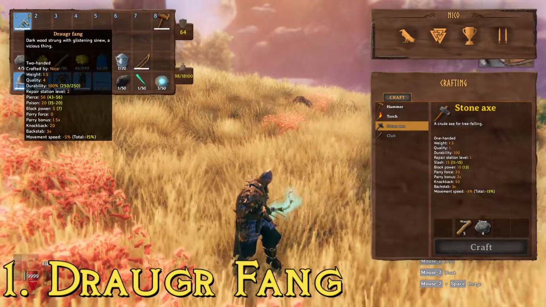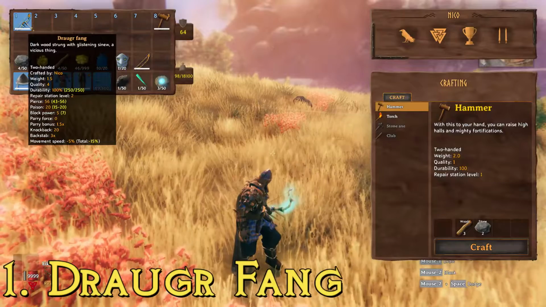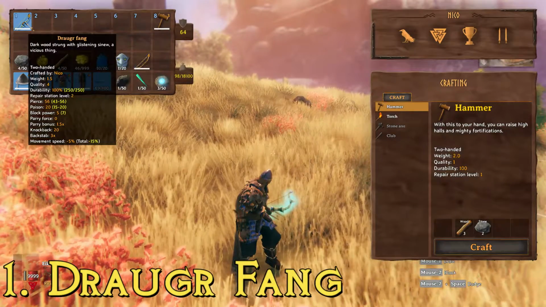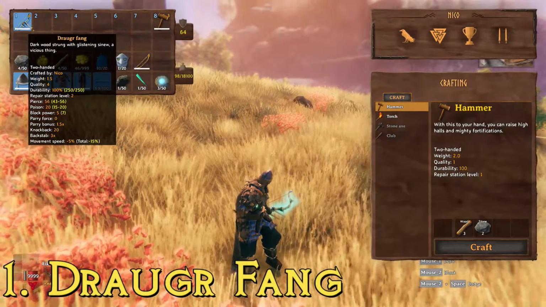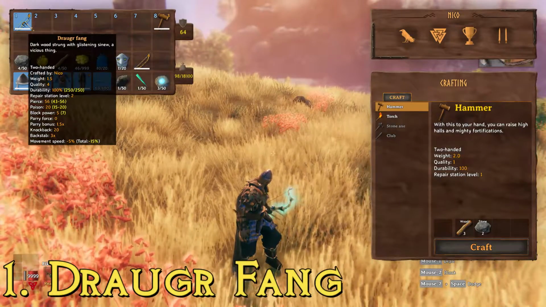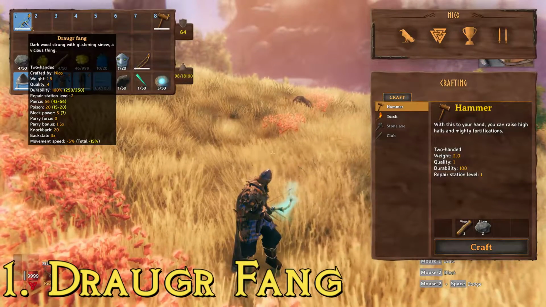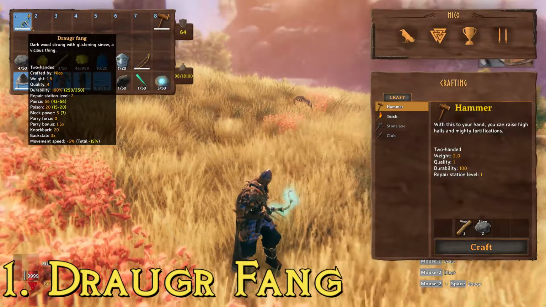And so for the number 1 best bow in the game, we have the DRAUGR FANG. As far as unlocking the ability to craft this one goes, you actually need to defeat the 3rd boss in the game, from which you will get the Wishbone, which will give you the ability to detect silver ore, which you can mine, and then make silver bars, because you need, I believe, 20 silver bars to make this one. You'll also need darkwood bark, so you'll need to go cut down ancient trees in the swamp so you can get the ancient tree bark. Those 2 are the special ingredients for the DRAUGR FANG.